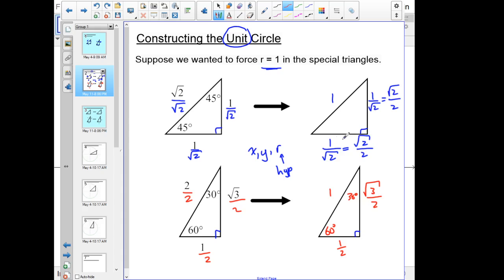Now, why am I spending time on that? What's the value in that? Well, first of all, I just wanted you to understand that idea of proportionality, that we can scale these triangles however we want. The angles will continue to be the same so long as we are consistent in the way that we scale things.